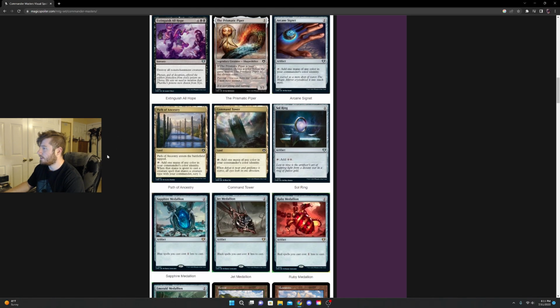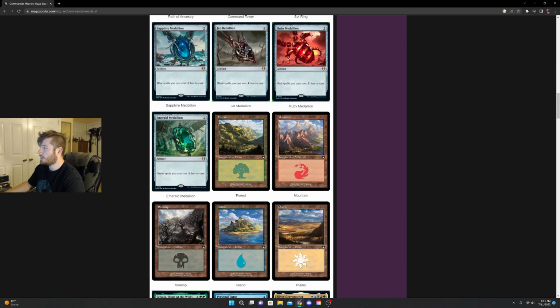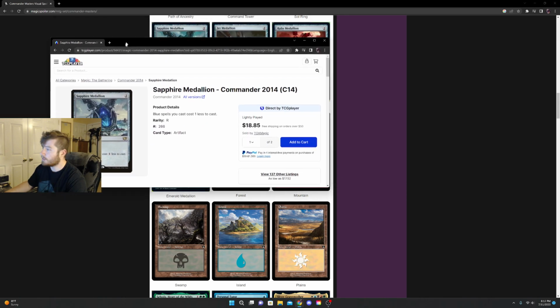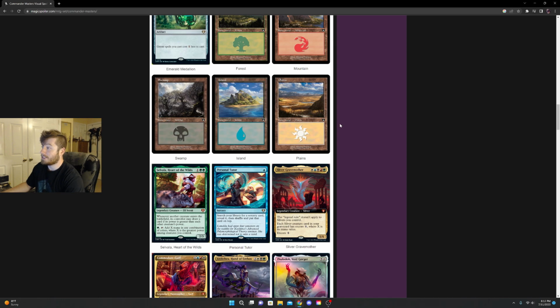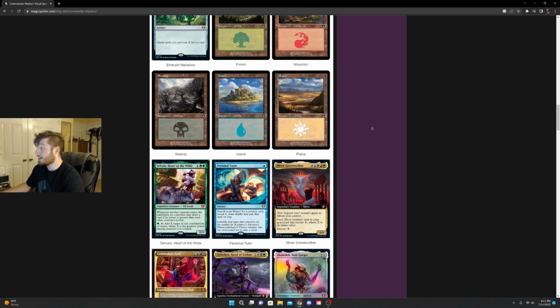Arcane Signets in it. Command Tower. The medallions. Let's just see how much, because I think these actually did have a decent price point. Was the medallion series. This one's decent, $20. So if they're all about, like, let's just say the cheaper one is 15. I'm not gonna look them all up. Bro, they have basic lands in this. This set's gonna be fire.